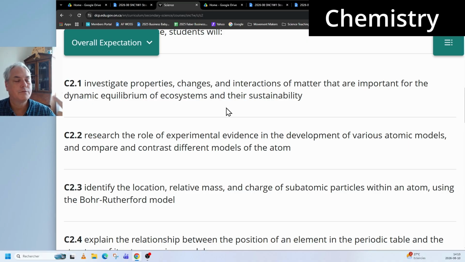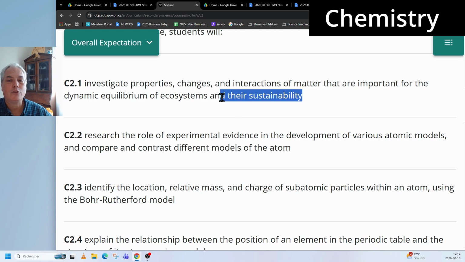the three states of matter, liquid, solid, and gases, especially in the winter. For us in Canada, in the winter, it's very cold. You cannot have a plant with photosynthesis unless you have an evergreen tree, and that is still very slow. Trees lose their leaves, so we need to figure out how matter interacts with ecosystems, but also how we can use them sustainably. I might even include for this one the use of fertilizers in the agricultural industry.